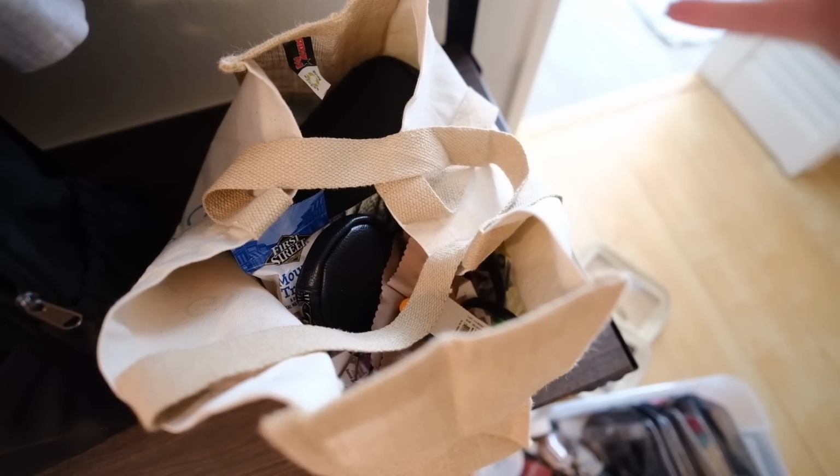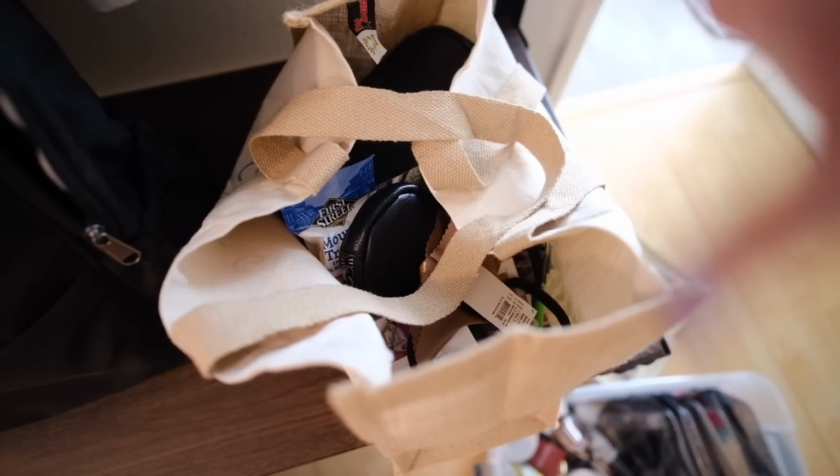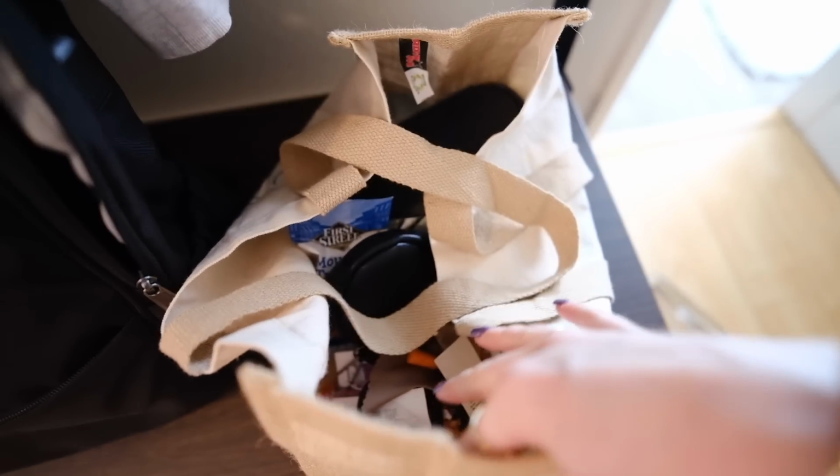So this is my old backpack. I just took everything out, put it in this. This is the middleman bag. I have to go through all this. It's food, trash, not open food, you know what I mean? Like pretzels and stuff. Medicine, anything that was at the bottom of this bag basically.